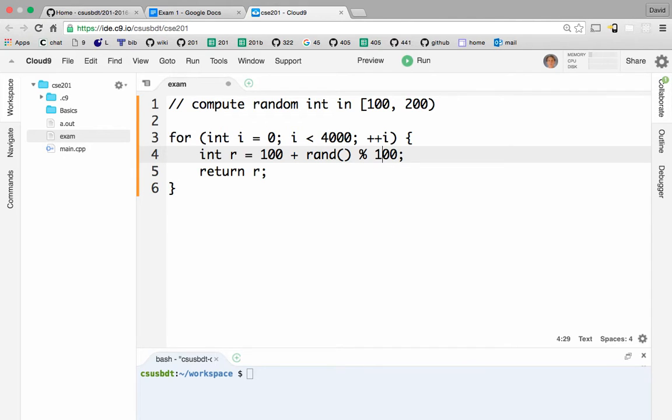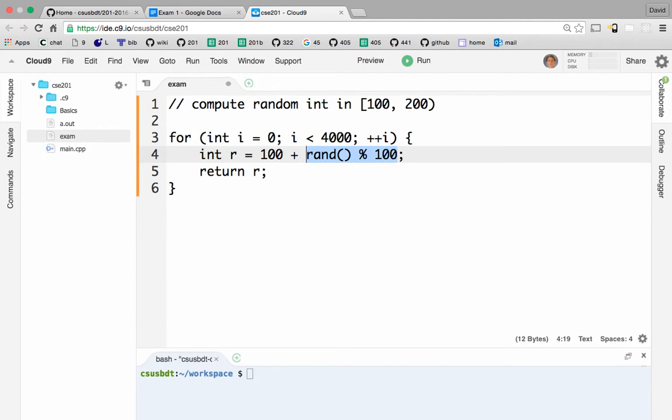So that's how to generate a random value in an interval. You have to think about it a little bit, right? See, rand, the smallest value that rand returns is a 0. So the smallest value that that expression that I have highlighted takes on is 0. That means the smallest value that's assigned to R is 100.